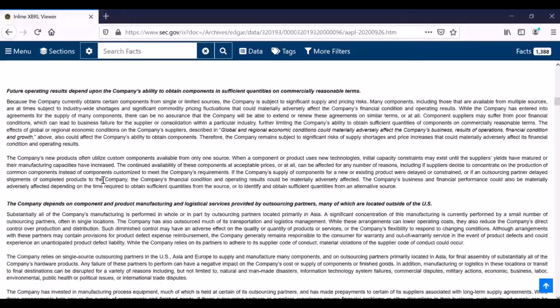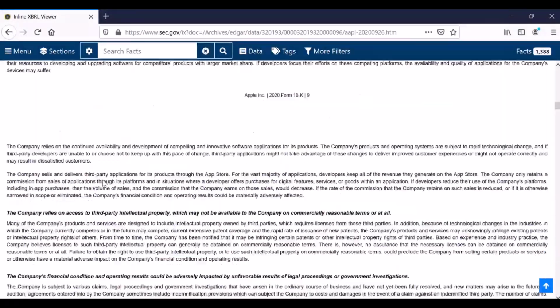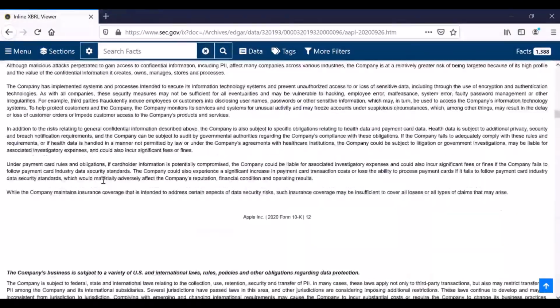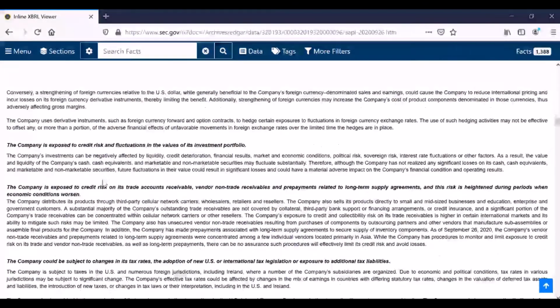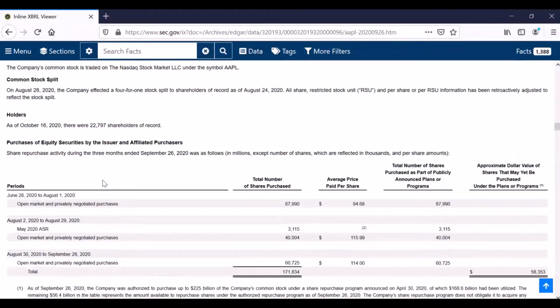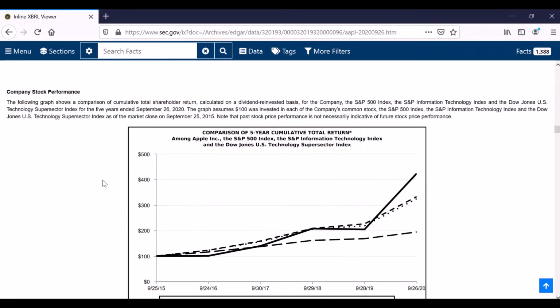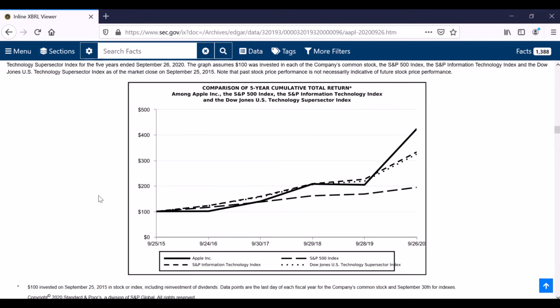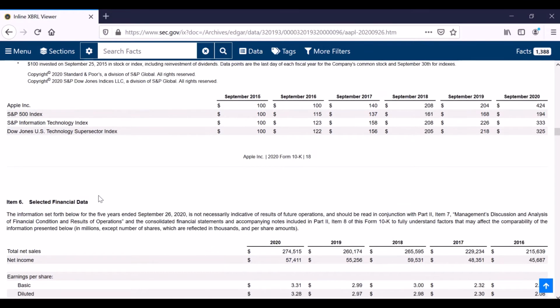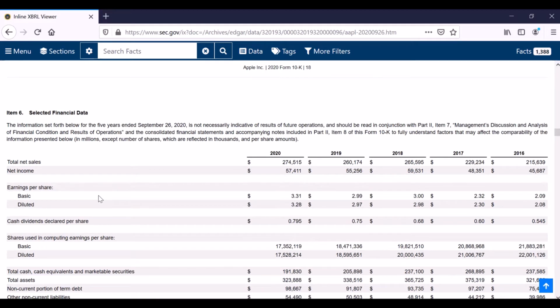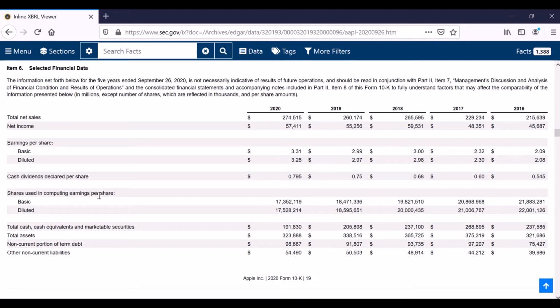Then let's scroll further down to see what else comes up. This is not relevant as of yet. Here we have the stock performance that's also in this 10-K, and item 6 might give you a bit of background information about the company, where you see the total sales over the last 5 years, including net income.